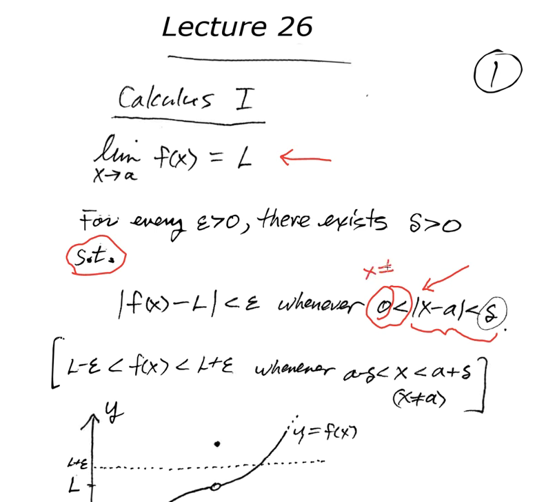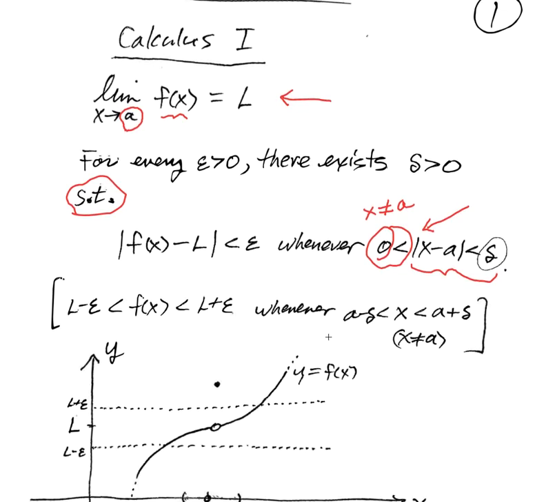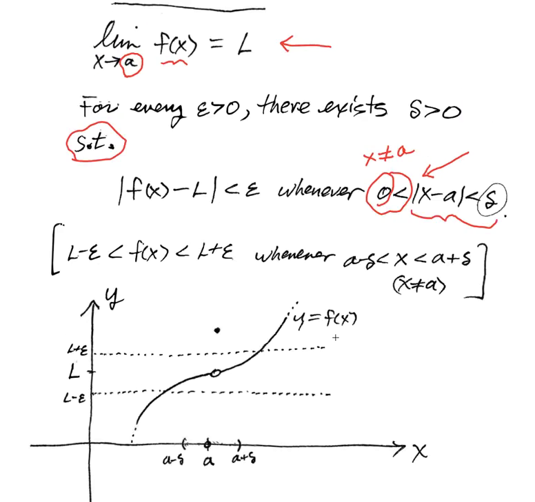Now, you should remember that for the definition of limits, as x approaches a, we did not care what was actually happening to the function at x equals a. The function might not even exist at x equals a. That's being reflected in this definition right here. Now let's come down here. We'll talk about this graphically in a second.